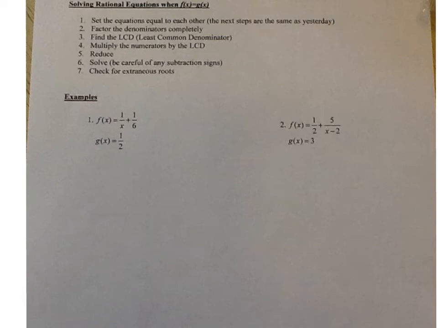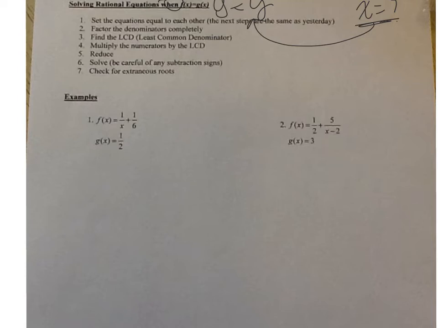Okay, so what we're going to be working on today is basically the same exact thing as yesterday, but we're going to be showing when f of x is equal to g of x, and that means when are the y values equal to each other. So I'm not looking for the y values, I'm trying to find what my x values are, because I want to know what x values make my y values equal to each other. So basically it's the same thing as yesterday.